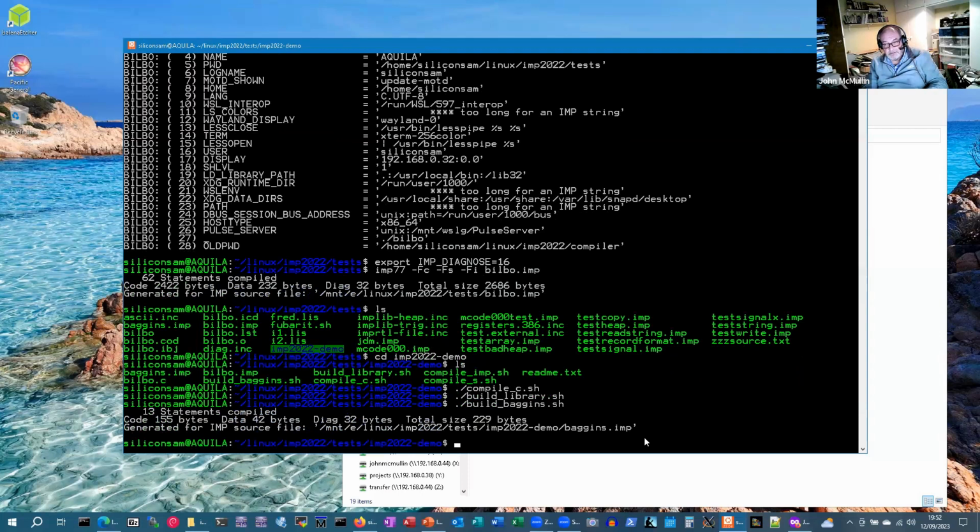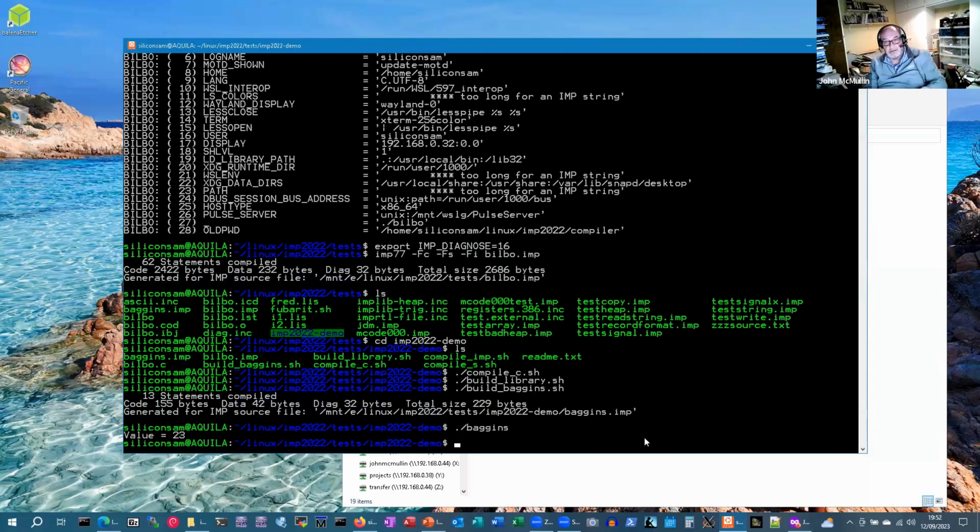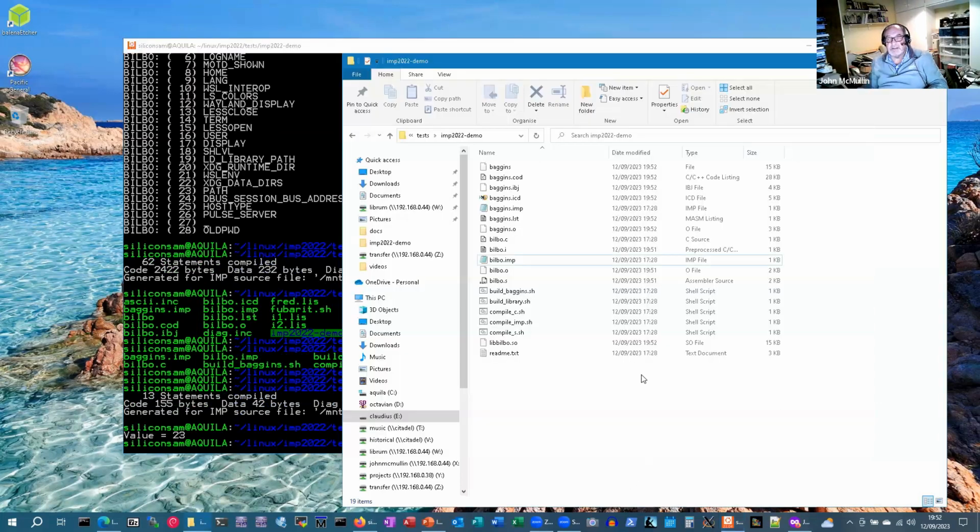Now, we have the C program, and we've got an Imp program, and Baggins is going to call some of the Imp C code. So if we run it, we'll get a result out, and the value it says is 23.